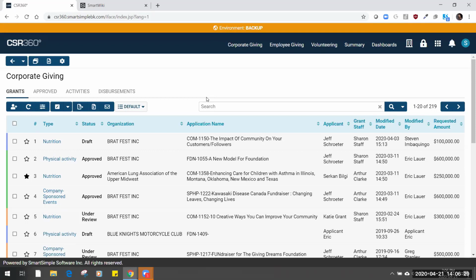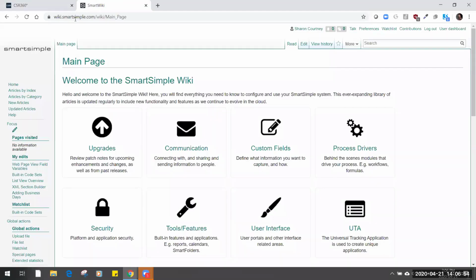So for anyone new to the system, I strongly recommend trying anything you're new to on the backup instance. Even if you are fairly certain as to how it will go, I find it's much more helpful for your own due diligence. The other thing I would say is, if you're curious whether there's more to a particular field or feature than you might see at first glance, I would definitely recommend having the wiki available as well, wiki.smartsimple.com. For example, if I wanted to enter a field type in here and see what was available, I would get a lot more information as to the possible capabilities.